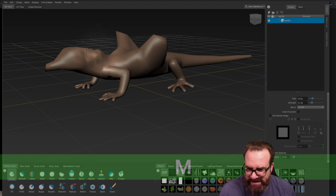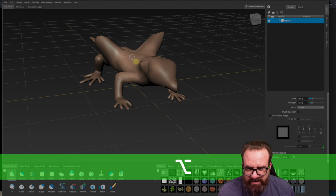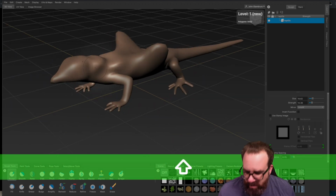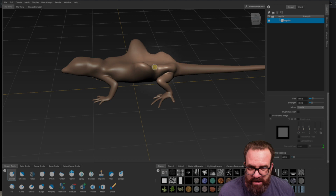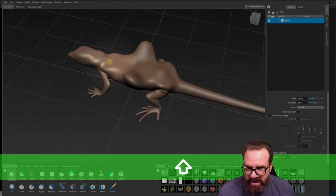Now, when you get to this texture-y part, that's telling you probably want to raise your subdivisions. So I'm going to hit Shift D. And you want there. Ah, that's looking good. Making progress. Get this up here more. Get that in the middle. All right, and then Shift for smooth. You're going to hear me say that a lot as I go.